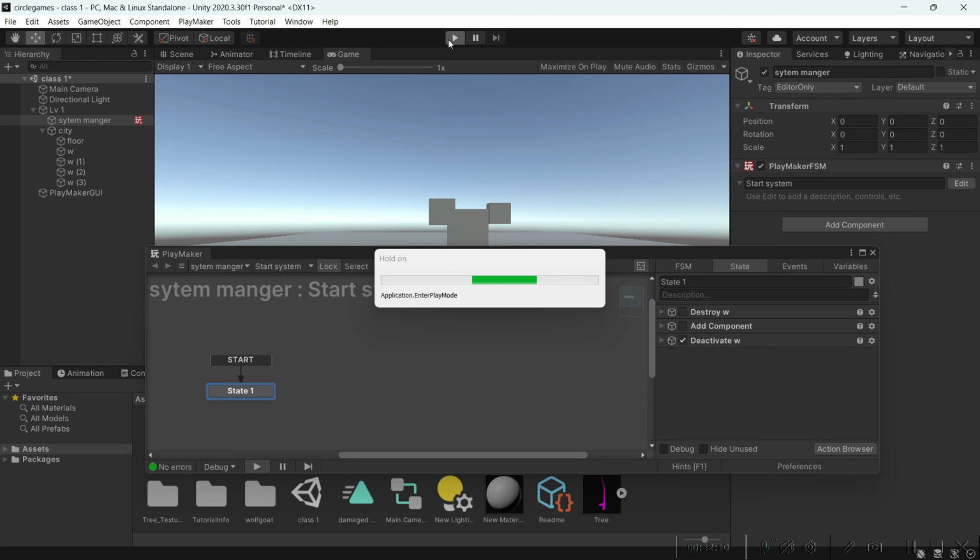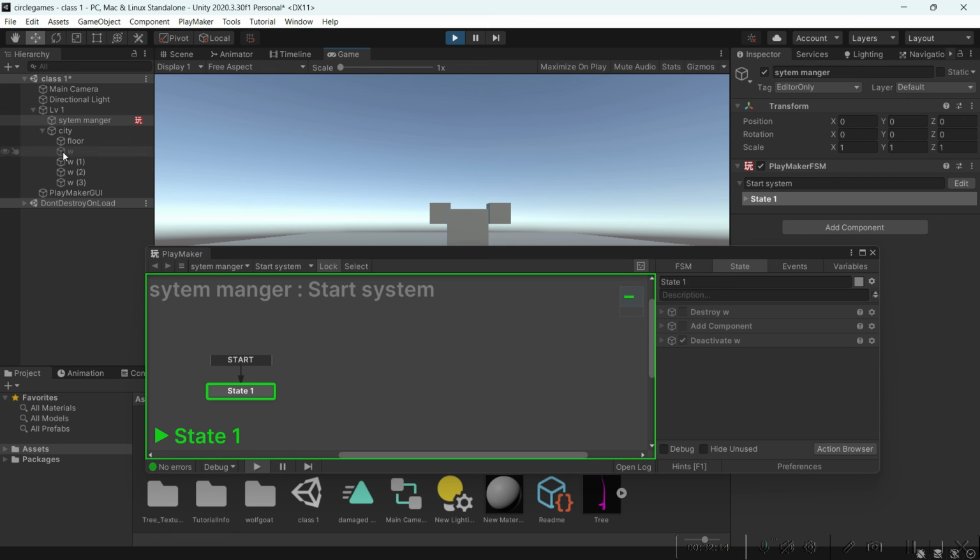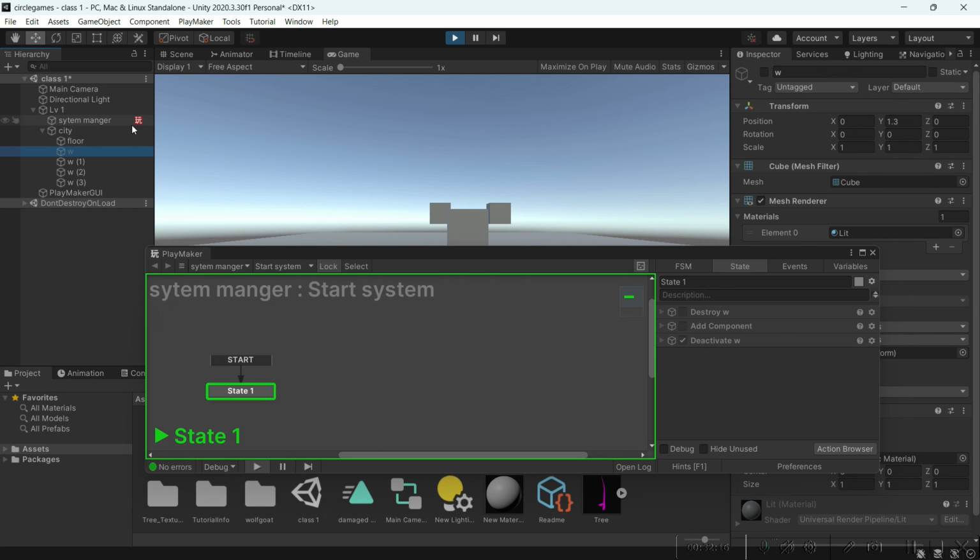Now that the cube is deactivated, you notice that it's still there in the game view. You can do some work to it. I could activate it again, deactivate it again. It's still there, and as long as it's still in this hierarchy, it means that it's going to remain in the system's mind. The system is going to keep on thinking about it. So this is not a smooth way of optimizing game objects.